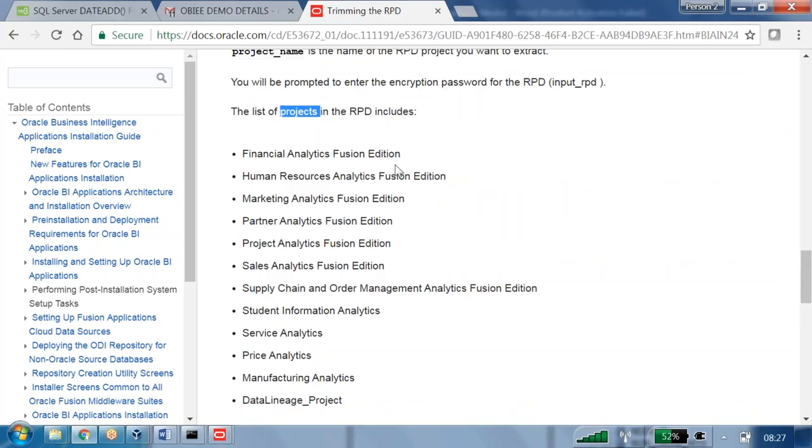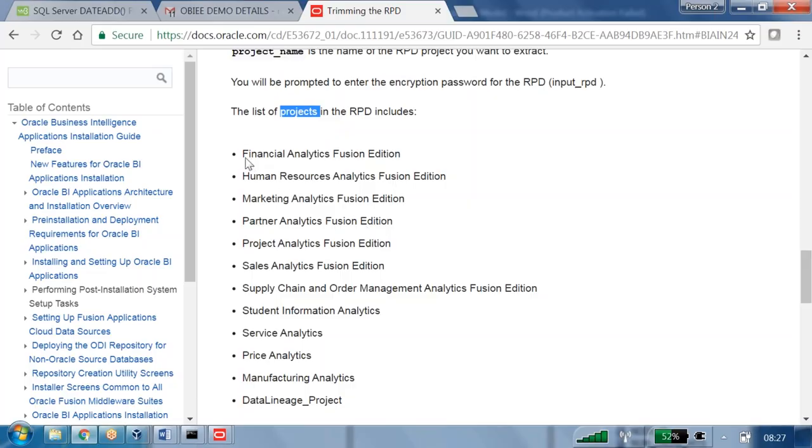Financial Analytics Fusion Edition, one project. Human Resource Analytics Fusion Edition, one project. Marketing Analytics Fusion Edition, one project. Partner Analytics Fusion Edition, one project. So what I want to say is, one project is nothing but one category of data, one department kind of data, one area of data. That's what I want to talk about here.